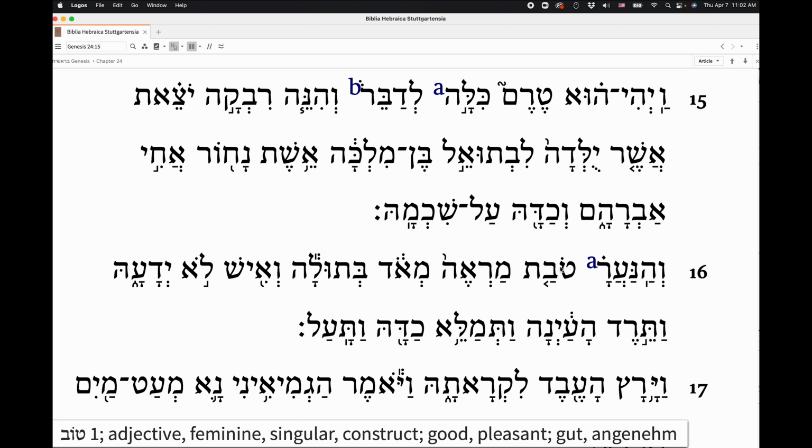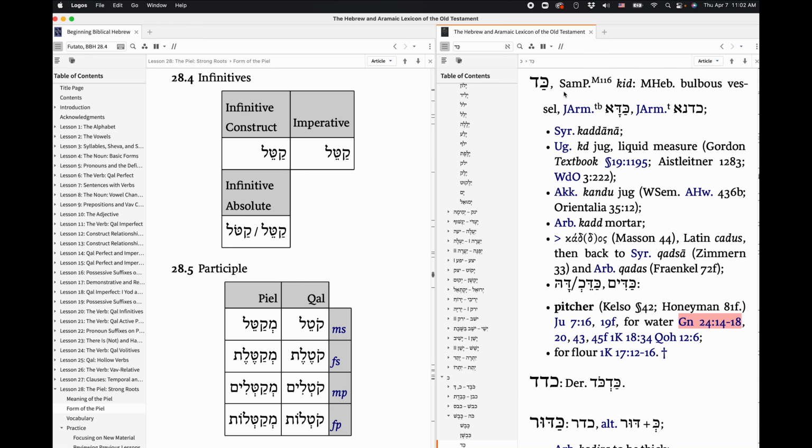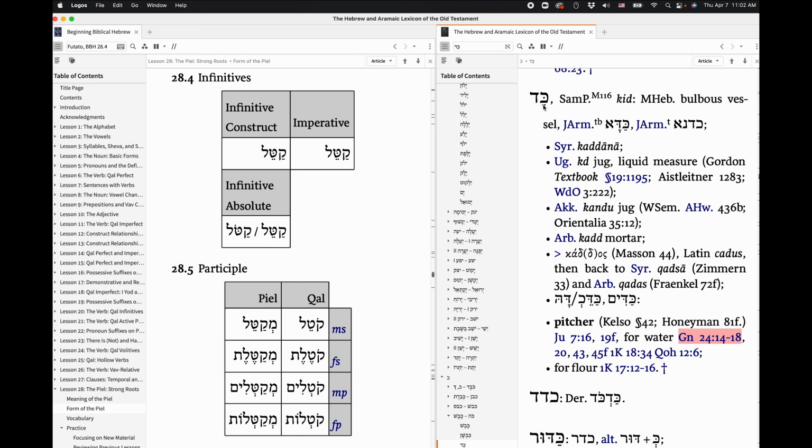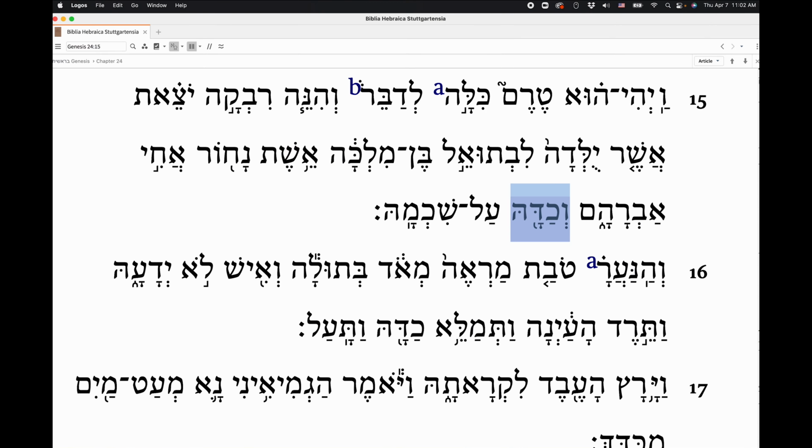So I'm going to go to my lexicon and look up Kadah. But since I have software and I obviously know how to look up something in a lexicon, I'm going to take a shortcut and just double click here. All right, so Kad, this is not a verb at all. Okay, it tricked me because it had the patach dagesh. That made me think it was Piel. This is just a noun. All right, so this means pitcher, and the qamets-hey ending would mean her pitcher.